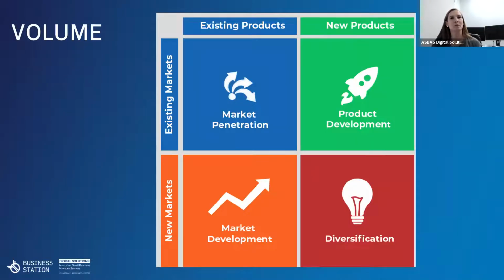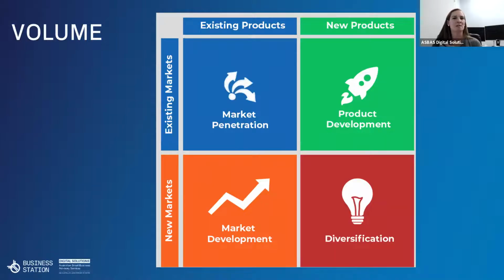Then looking at volume. So with your volume, can you increase your volume overall, and specifically the volume of more profitable products and services? Or perhaps there's new markets to sell to. Maybe you can create new products or improve your sales processes to allow you to produce more or to be able to sell more. Now, generally, as a bit of a benchmark, to determine profit enhancement, you look at a few different options. Now, this is outlined in the table that you see on your screen.